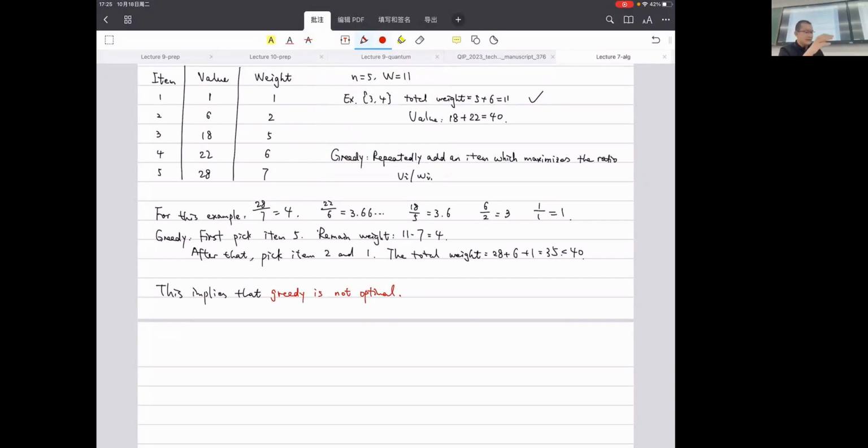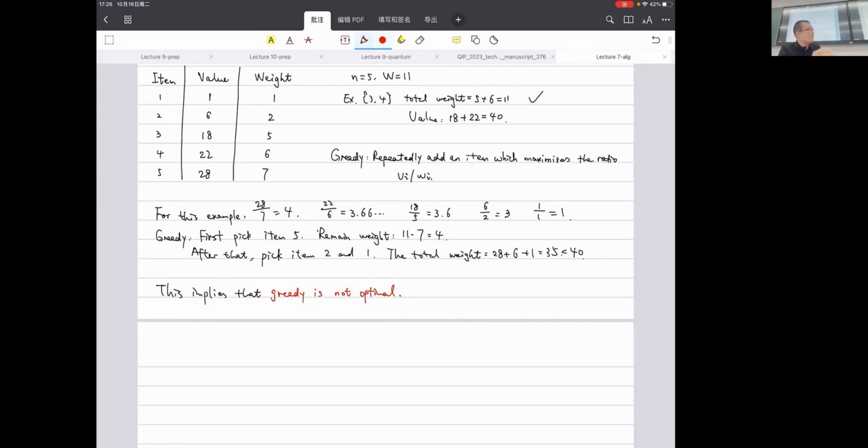After you pick item 5, you only have weight 4 left. You only have the freedom to choose item 2 and item 1, and they are really of low quality, and you don't even fill up your whole knapsack. The summation of their total weight is only 1 plus 2 plus 7, which is 10, so you don't even fill up the whole knapsack.